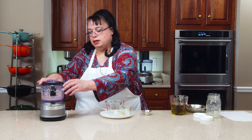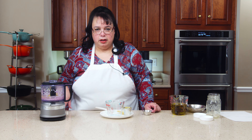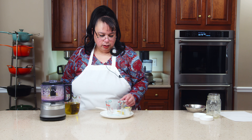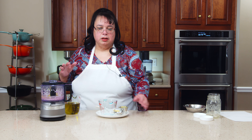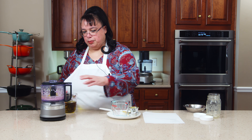The best thing to do is have a mini chopper that has a drizzler on it. If it doesn't, you'll have to put the lid on, let it run, take it off, add some oil. But when you have a drizzler, you can drizzle it in and it'll create the motion. One difference between this vinaigrette versus just plain vinegar and oil is that vinegar and oil separates. We're using the Dijon mustard — it's an emulsifier — so it will give us a permanent emulsion and it won't separate.